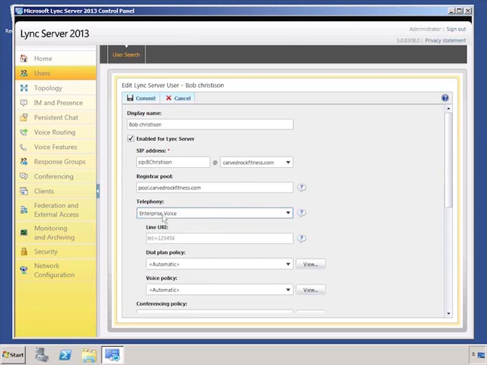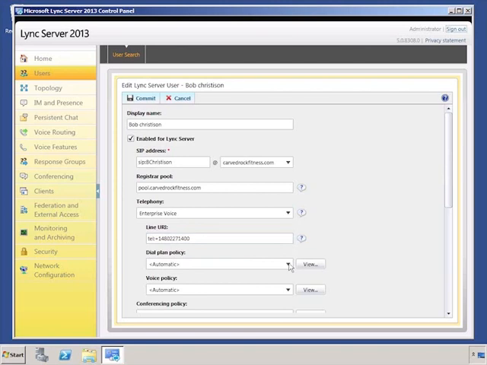So with Enterprise Voice enabled, we now have to configure a line URI, or the telephone number that's going to be used by Bob. So here we'll put in tel, and then we'll put in our phone number, 1-480-227-1400. You'll also notice down below that we can define if we want to apply a user-level dial plan to Bob and if we want to define a user-level voice policy.